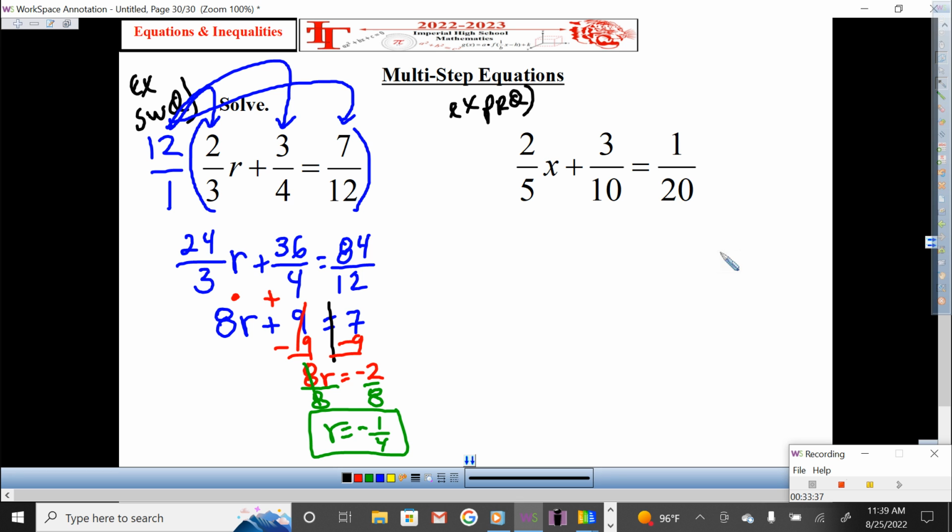All right, and to get us started, we need to look at the denominators, right? So, Diego, between 5 and 10, what is the common denominator? 10. Okay, so for these two, it's 10. How about between 10 and 20? What would be our common denominator, Lorena? 10 and 20. Can we make a 10 into a 20 by multiplying? Yes. So our common denominator is 20. That is correct. So we're going to multiply everything times 20 over 1.